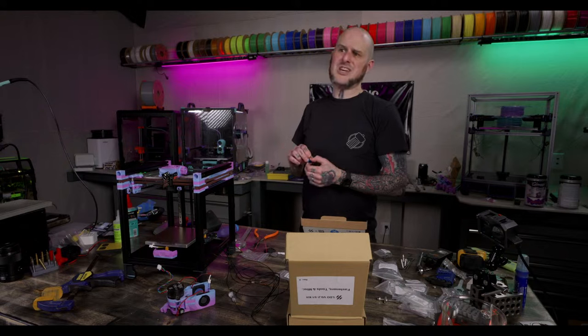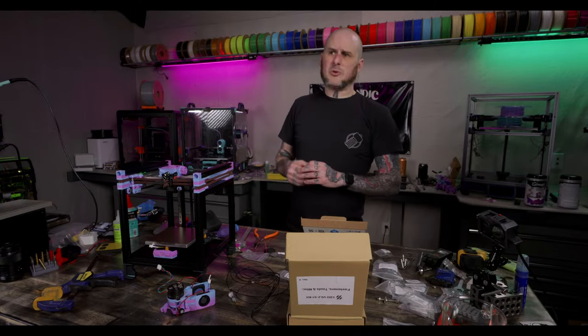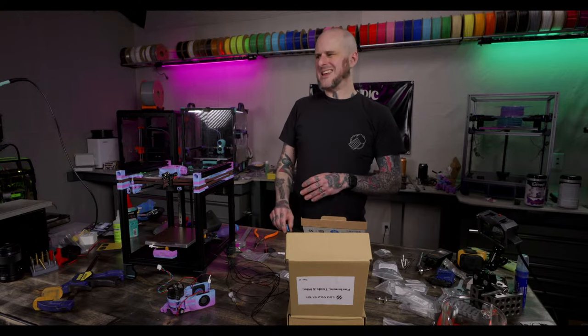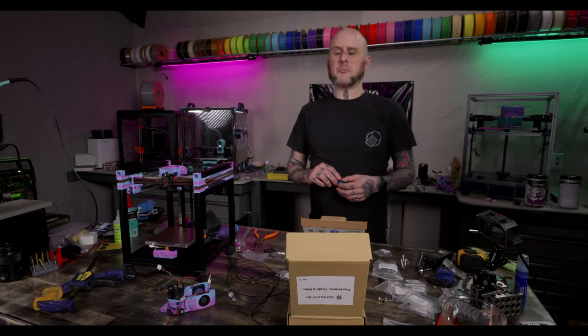Rapido plus CHT is what I'm debating. Yeah, I was running that Rapido with a CHT in it right now, printing the ASA that I print almost exclusively. I was getting like 30 to 32 millimeters cubed per second. I honestly hoped for more. Revo needs a super high flow.